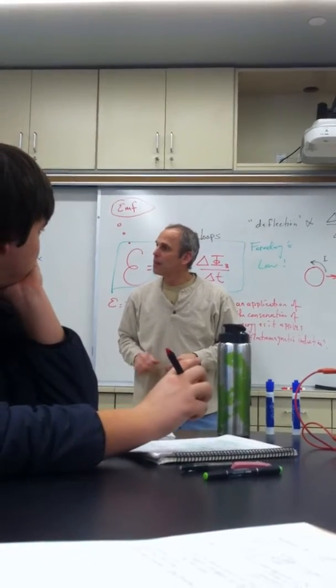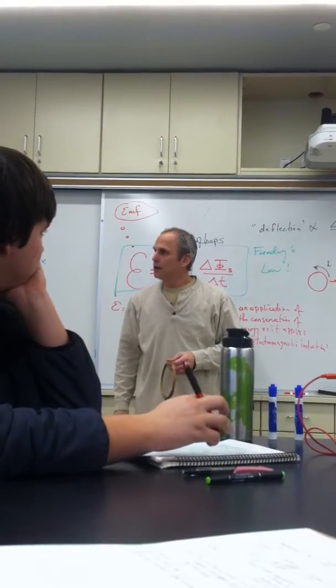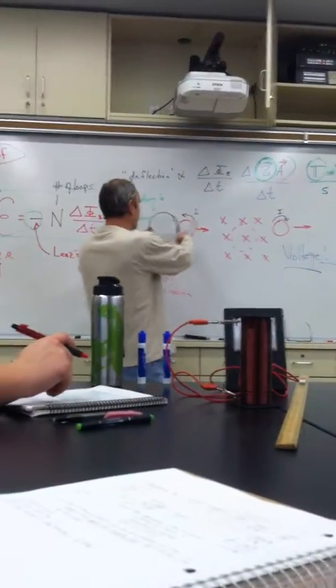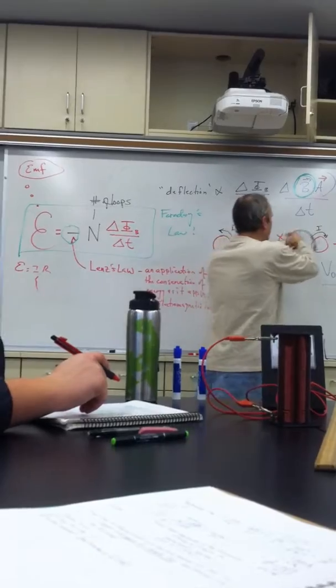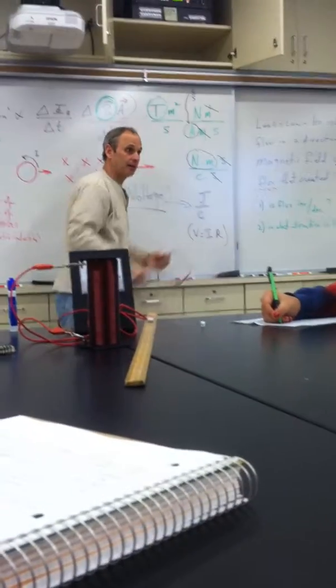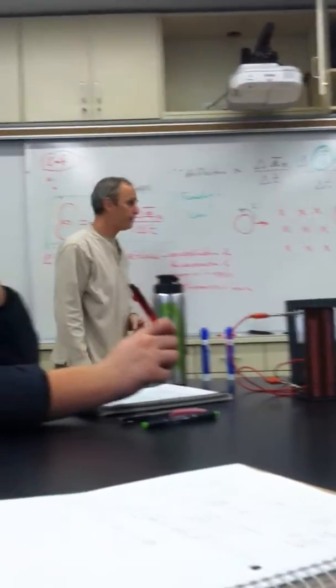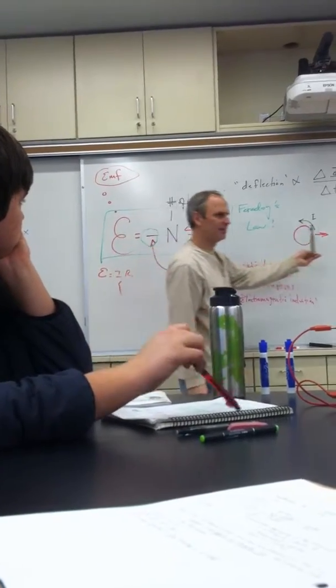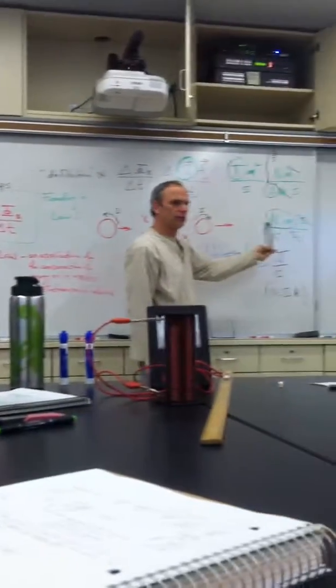Okay, so then on the other side, the same thing happens, so it just keeps going back and forth. Yeah, it's going to start off, current's going to flow like this, it's going to stop, and then it's going to flow like that. If the loop was parallel to the magnetic field, nothing would happen because there's no flux through the loop, right? If it was like this, zilch.